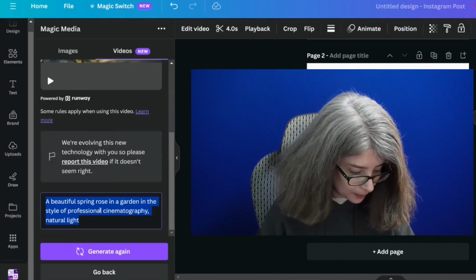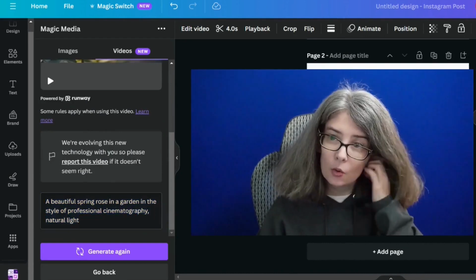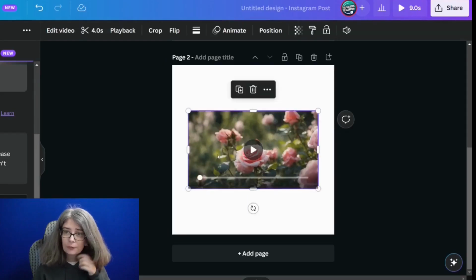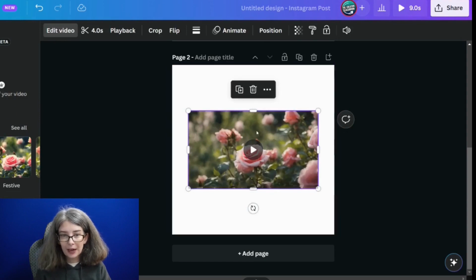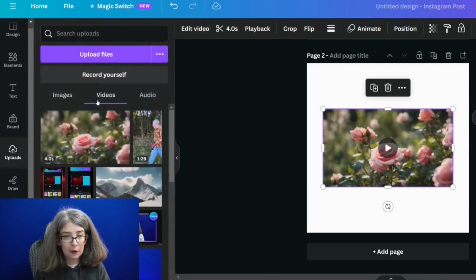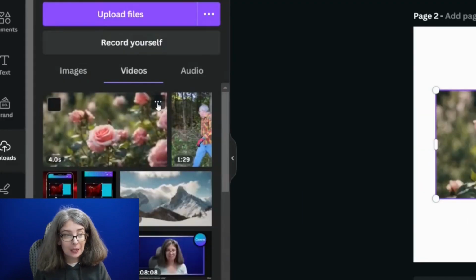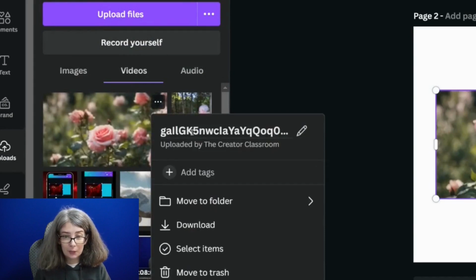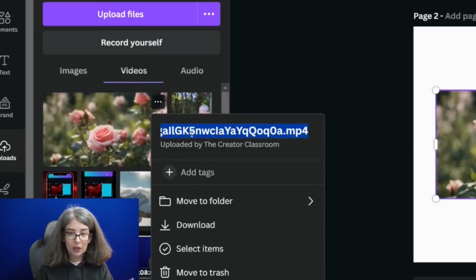I'm going to copy this prompt because when you generate a video, first, you can't find the name of the video anywhere. So what I'm going to do is go up to my uploads folder and go to video. And then I'm going to click these 3 dots. And when I do that, you're going to see that there's a whole bunch of letters and numbers there with MP4 at the end.